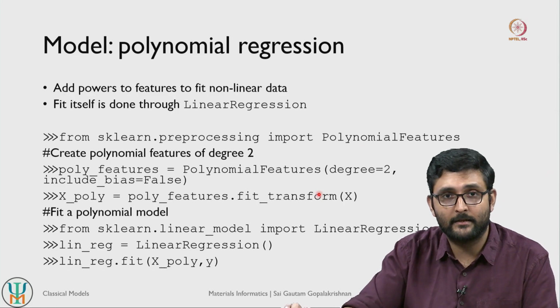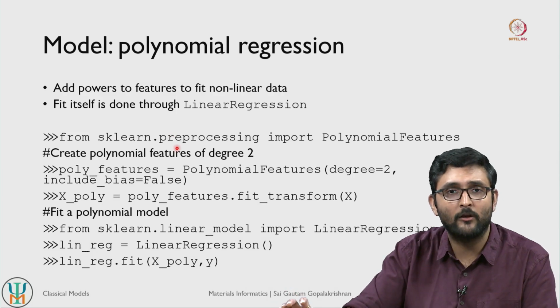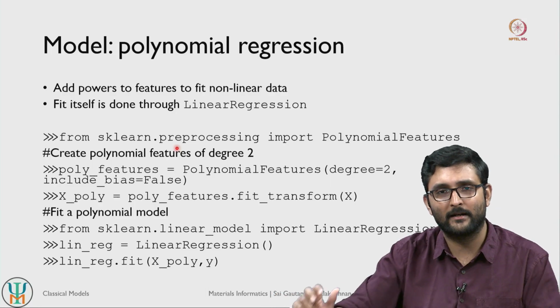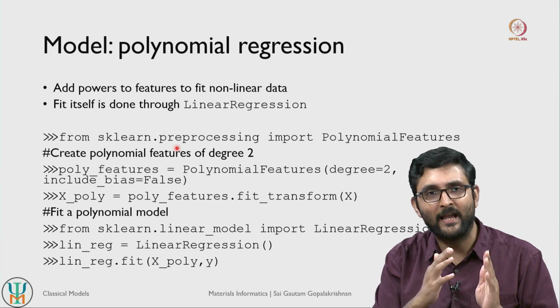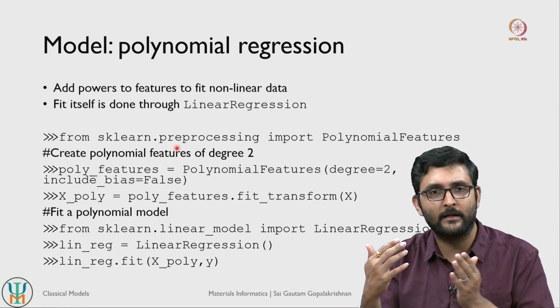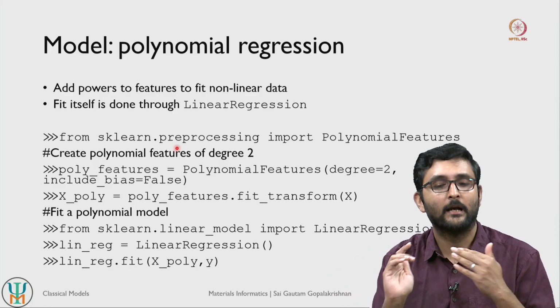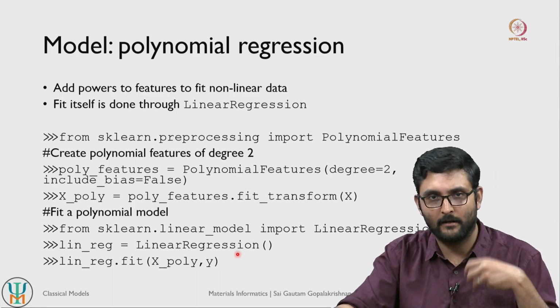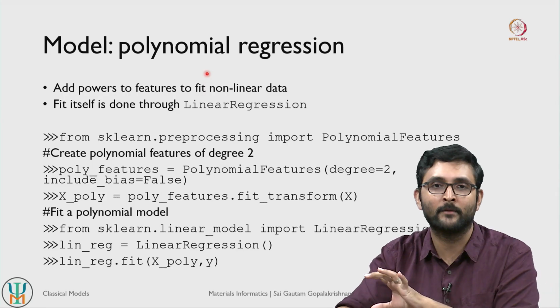Now polynomial regression, or this pre-processing step where you create polynomial features, can also be used in conjunction with other machine learning models. So polynomial regression is sort of a more generic term than linear regression itself. So you can create polynomial features even for a decision tree model, for example, or even for a support vector machine model, right. So this pre-processing step is fairly general, but if you create polynomial features and you do the fit with the linear regression, then that specifically is called polynomial regression.